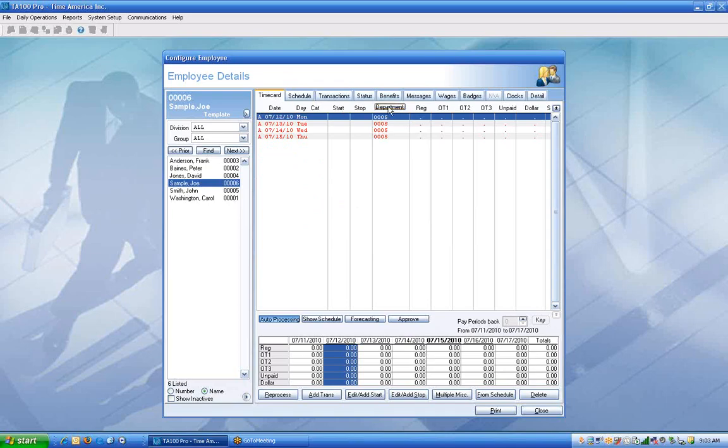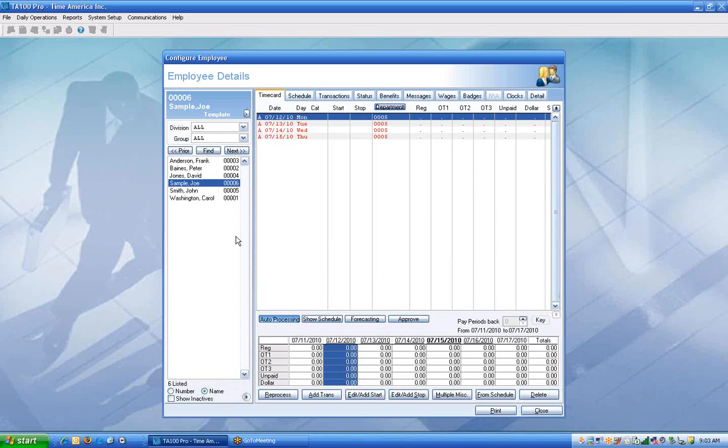Also across the top, do you see the department label? It is actually a toggle. If I click it, it'll switch from department to job, department to job. So that's a good piece of information. Right now, though, in the time card window, because Joe Sample was officially scheduled to work Monday through Friday, and of course, Joe Sample failed to show up. He did not clock in. He did not clock out. Therefore, he is actually listed as absent. So again, you can see the red information coded with the letter A. It is a representation of absent information.